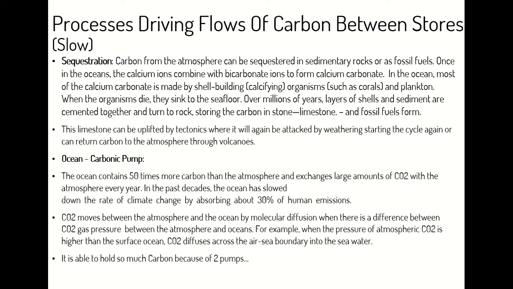Now, two additional things for this then. We've got the ocean carbonic pump. The ocean contains 50 times more carbon than the atmosphere, and it does exchange large amounts with it every year. So, what is going on then? Why is this? It can hold so much because of two different pumps that we've got going on. So let's take some time to think through them.